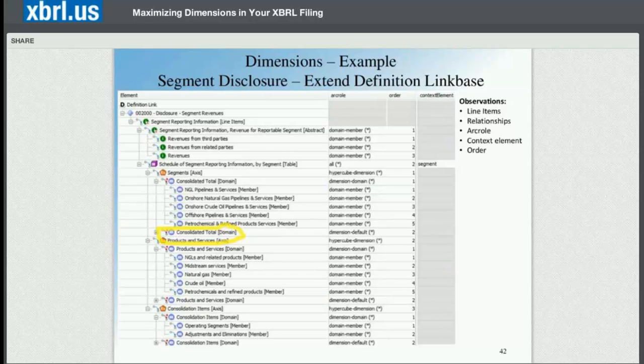Under the spec, any member can be defaulted. By convention in the US GAAP Taxonomy, it's the domain member that gets the default relationship, because in default, the value is interpreted to be the entity-wide context. Also, you'll notice that the table has an all relationship. The all relationship is really on the parent line item element, which is right here.